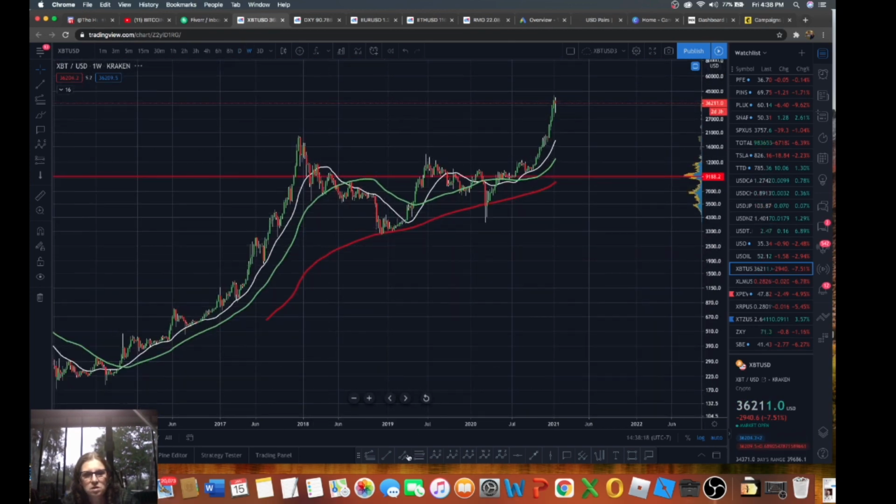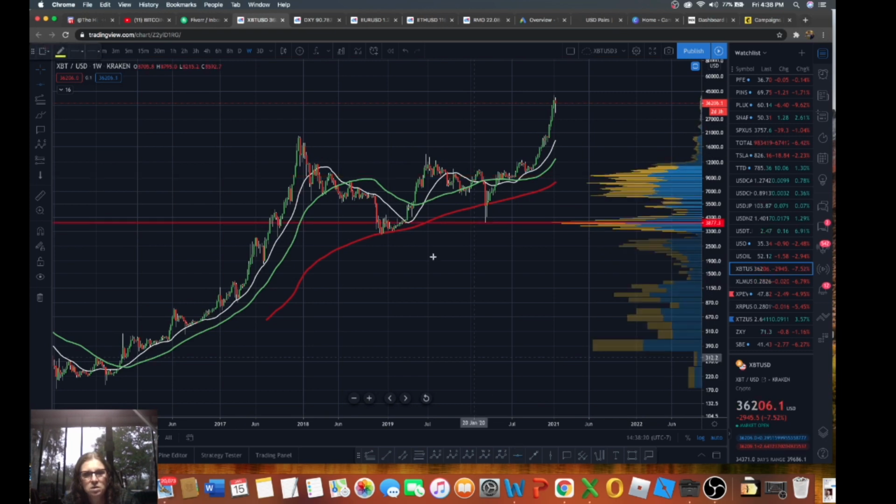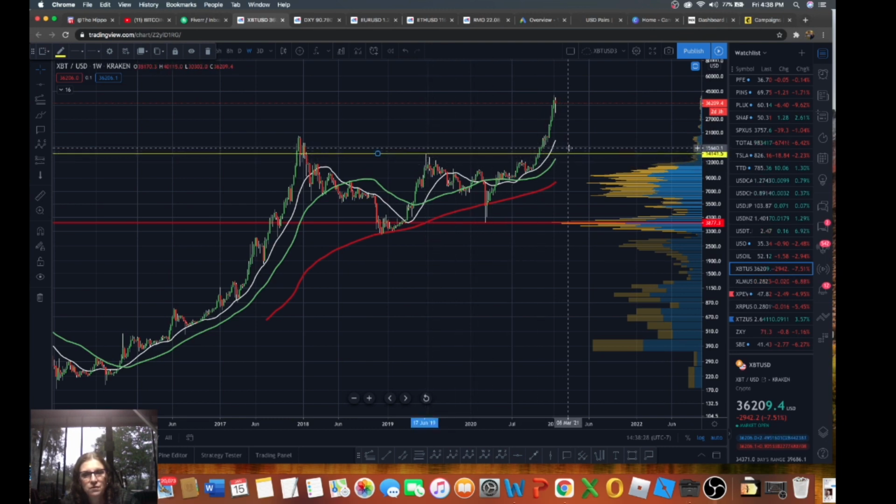I forgot to tell you this. We cannot come into this wave 1. So we cannot come into 14, 15,000. I'd like to see a worst case scenario come into this prior 4th wave and find support on the 21 moving average for the weekly time frame. That would be the perfect buying opportunity. Not financial advice, this is just what I plan to do.